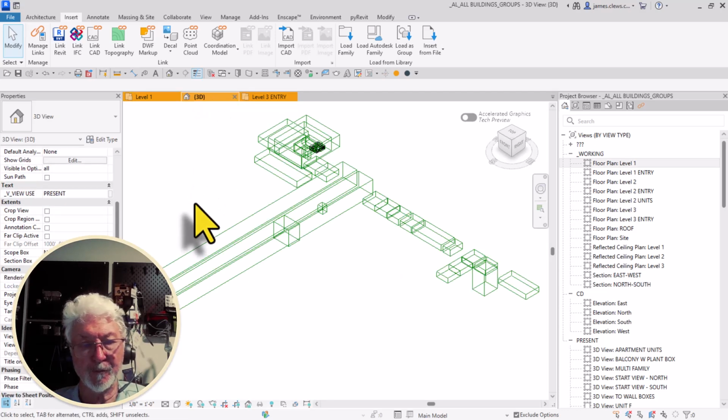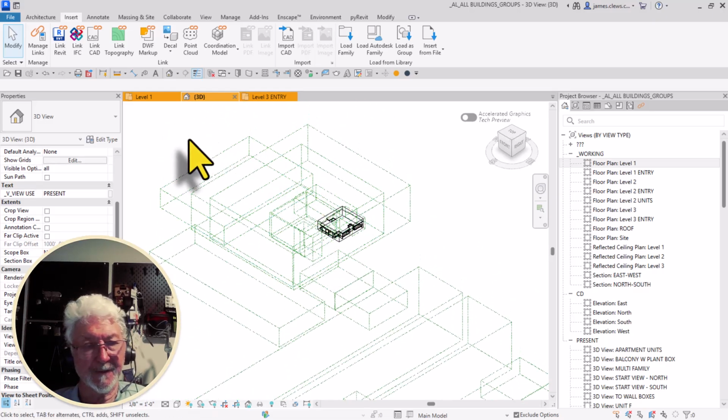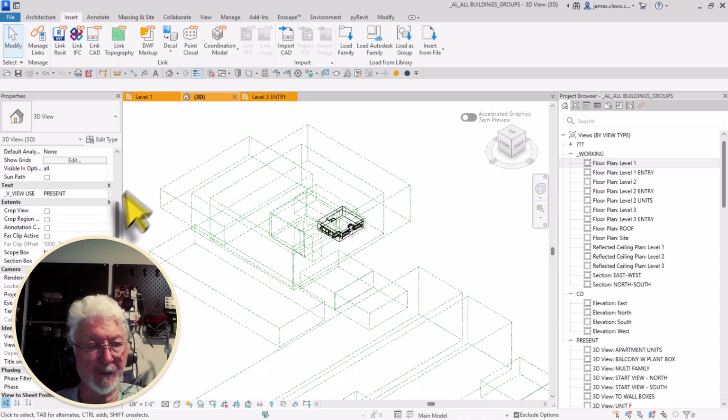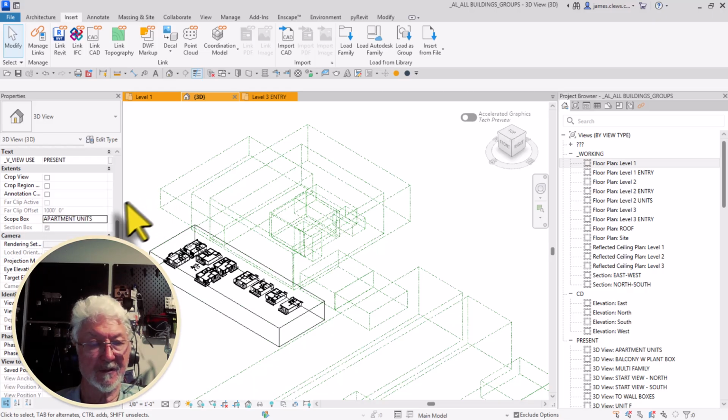So scope boxes shown here can be used, with their associated section box, to cut through the model. For example, looking at the 3D view where it says scope box none, I can come in and say, show me apartment units, and just see them, or show me just the central court part of my building.